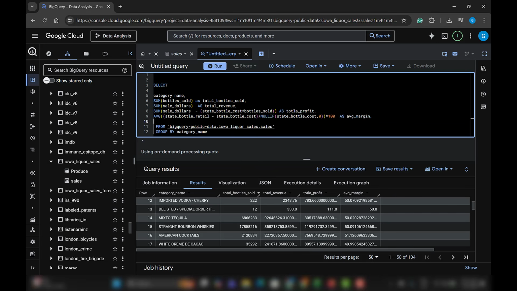So let's do cost per bottle. Well, sorry, profit per bottle, not cost per bottle.